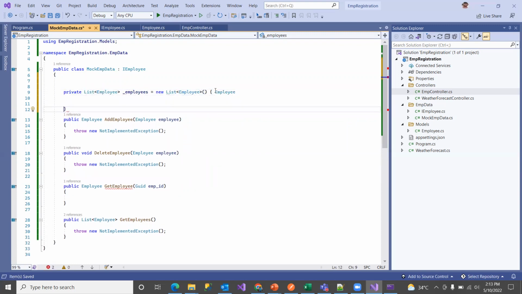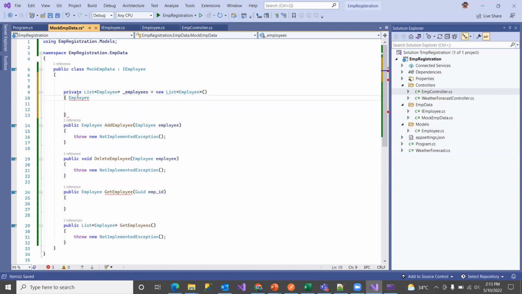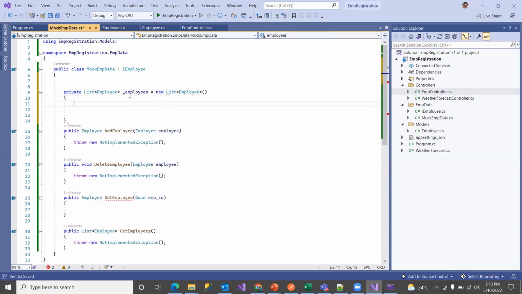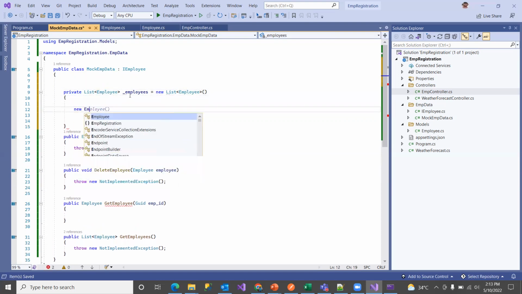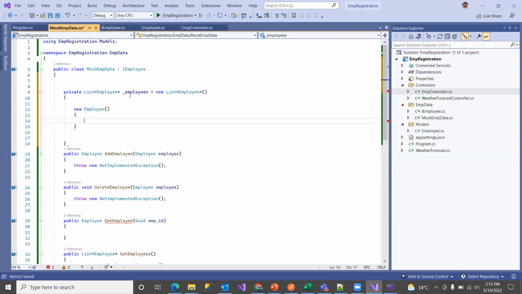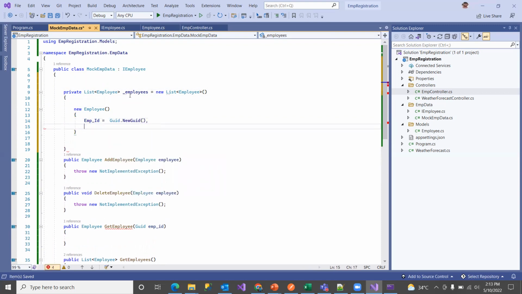And here I'm going to create two records of type new employee. One is emp id, which is the variable we have defined, of type new value, and another one is emp name, that is employee one.